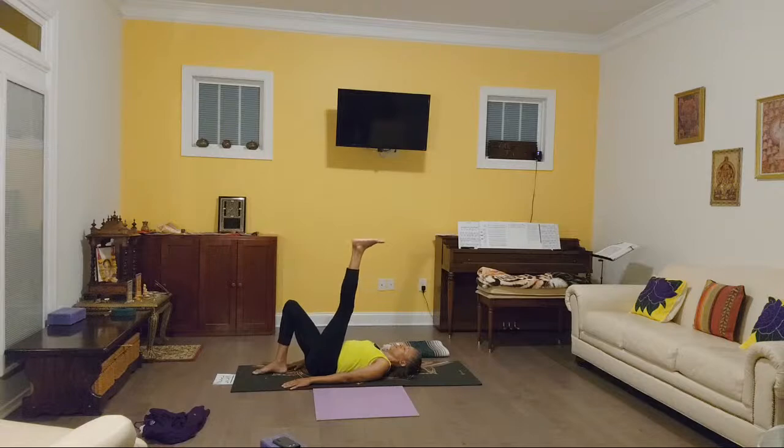You're going to rotate your left foot, flexing your ankle as much as you can, making a slow, small circle in one direction. Breathing through your nose. And then pause and rotate in the opposite direction. Slow, small circle.